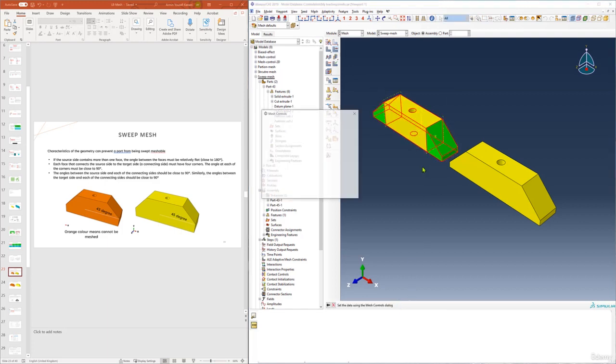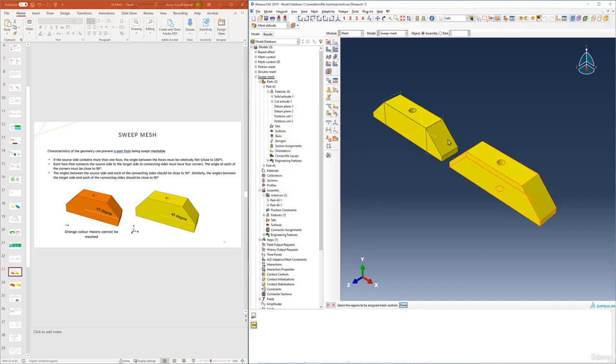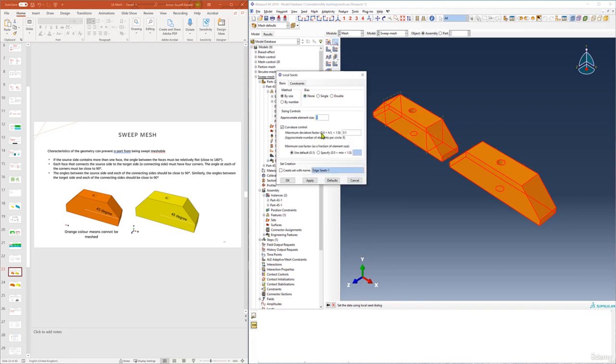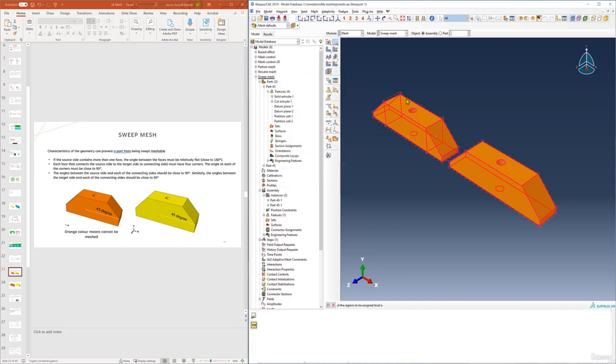So I'll select this one, select the sweep mesh everywhere, click on OK, and then I'll just apply an element size on these ones and make it, let's say, 5. See how it looks. Yeah, 5 is okay. Click on OK and assign a mesh on both geometries, and as you can see, I have a sweep mesh on both geometries.